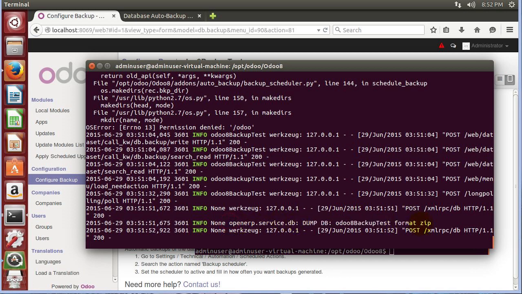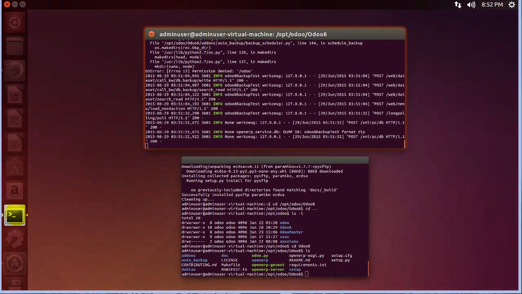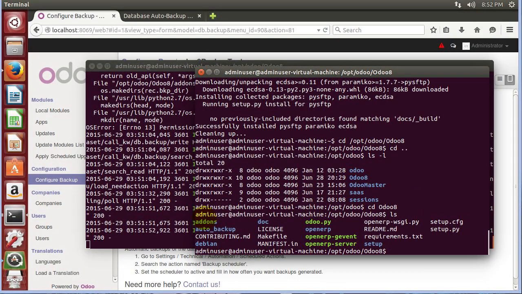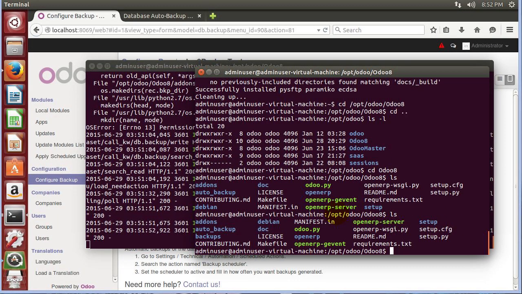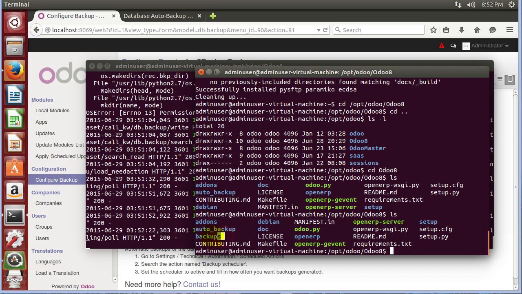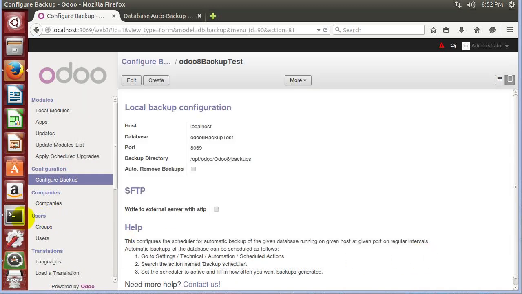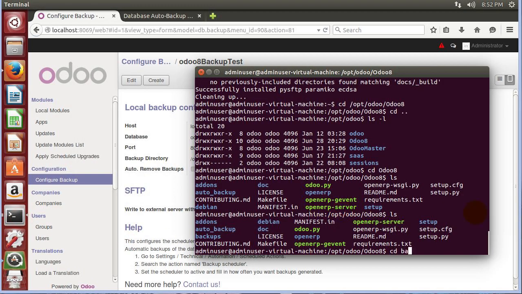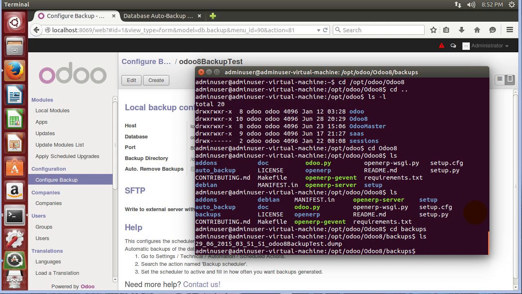There's the service it ran. So we're not getting any errors, we're not getting any problems, but you know, we're going to want to make sure it's there. But according to this, we've dumped out this DB in this format. So if we go back and look, there's a folder now. So notice it's in the list now. There's backups, and it wasn't there before. And if I change to backups and hit enter and ls, there's our file right there, the dump.